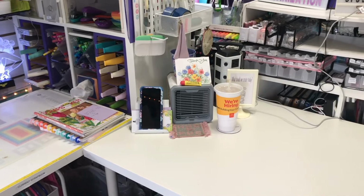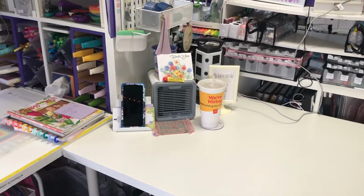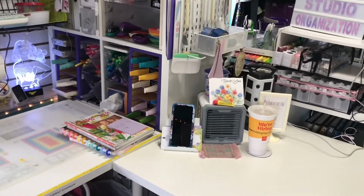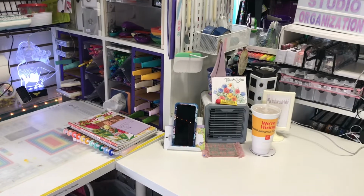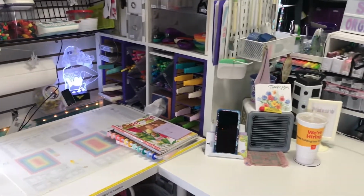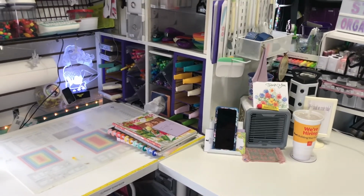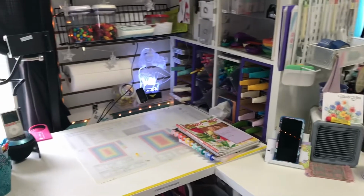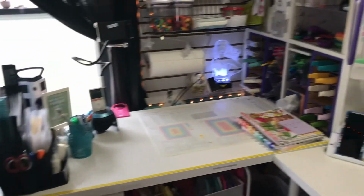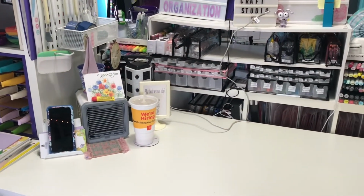I hope you enjoyed seeing this area of my craft studio. That's pretty much it for each area. The only thing I might do, if anyone's interested, is maybe do a close-up look of different types of tools, like how I store my stamps, my dies, my embossing folders. Do just individual videos on that if anyone is interested in that. I figure it fits well into this theme.